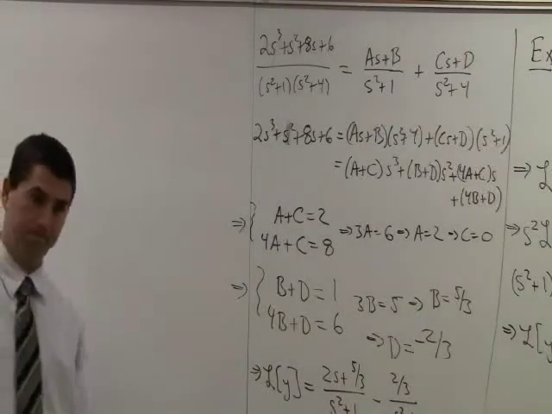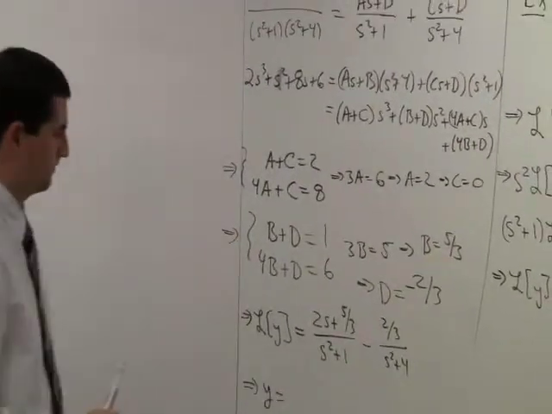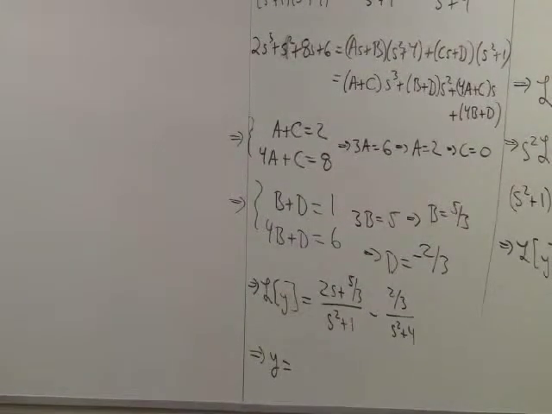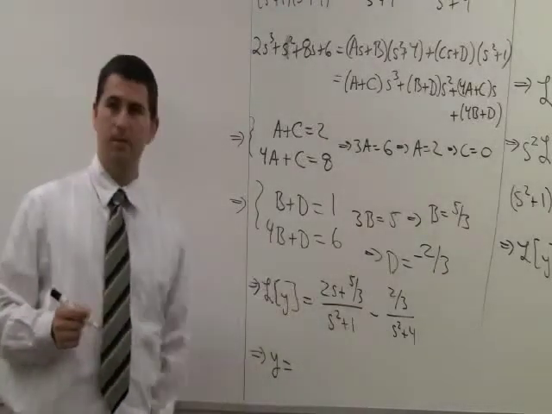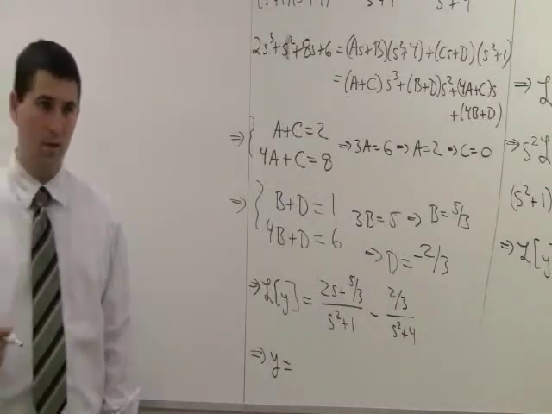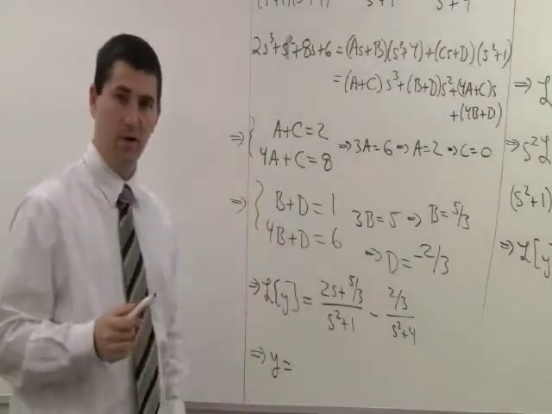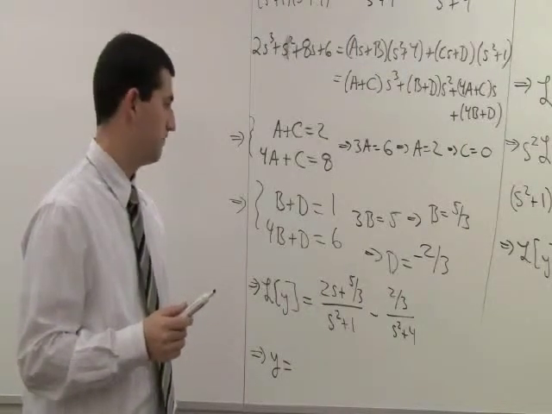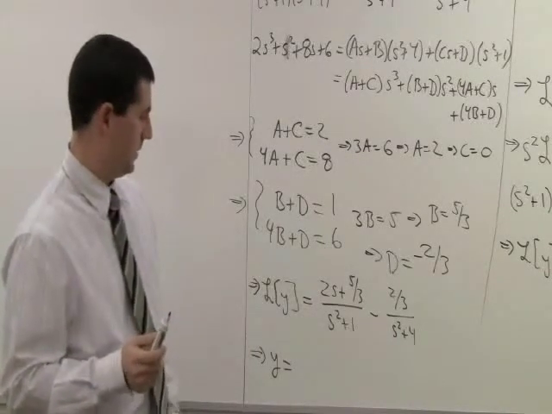What's y? Can I find these things in my table? So the link says sine and cosine. Elaborate. Which one's coming from sine, for instance? 5 over 3 over s squared plus 1, and then minus 2 over 3 over s squared plus 4. And the further term is cosine.